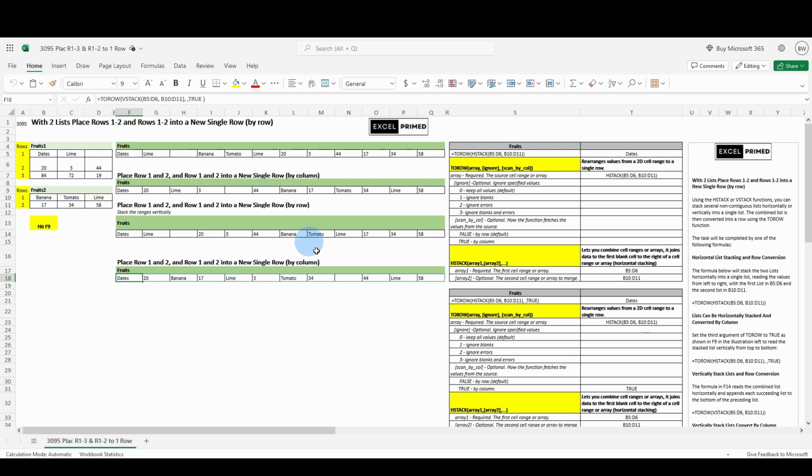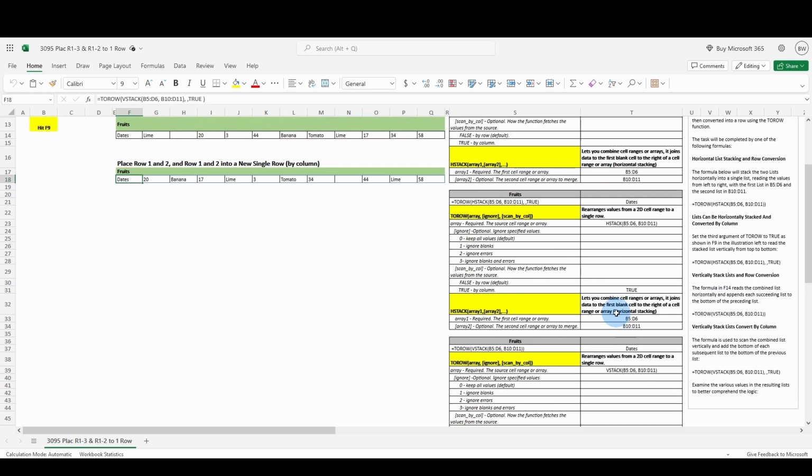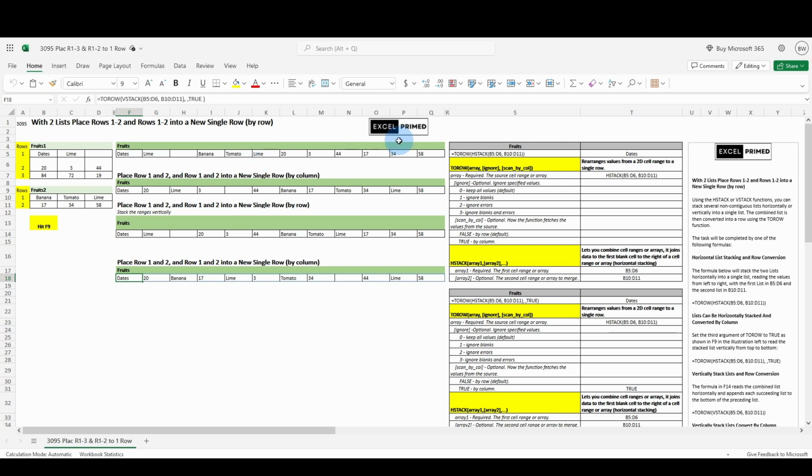When you're designing this, recognize the output. If your intent is to capture the entire column in one swoop, use VSTACK with true. Otherwise, use HSTACK and move across horizontally. Here is the narrative. Read it if you need it. I just explained pretty much the format. Here's 4 different anatomies matching the output.